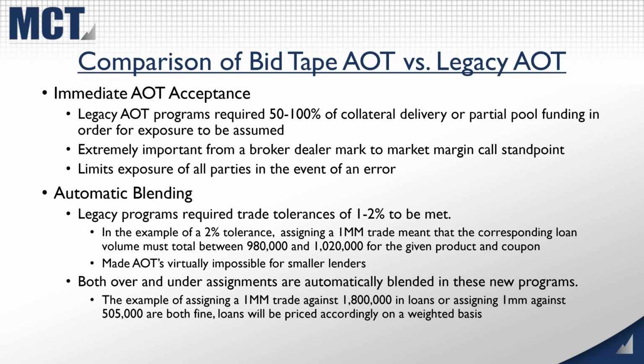And the reason I skipped down to that second bullet point is, although it's not the biggest difference, that is the difference from an operational perspective of why this type of assignment of trade is going to be a lot easier to swallow for a small to mid-sized lender than the legacy programs of the past.